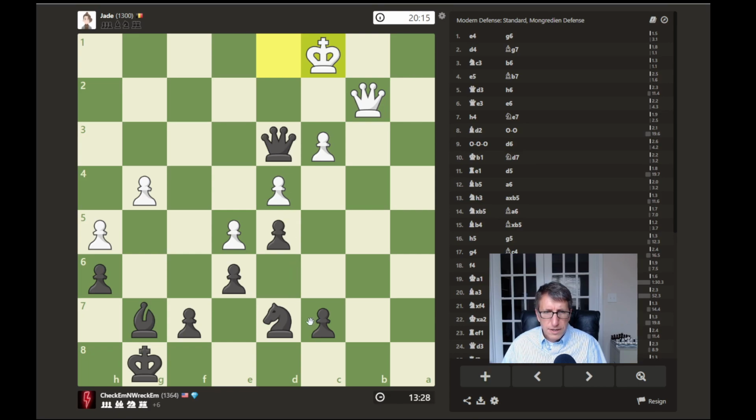All right. All right, let's just, well, we got this weak pawn here. What can we do about that? Let's go there. All right, what can he try to do now? Not much.